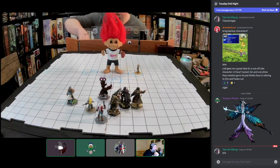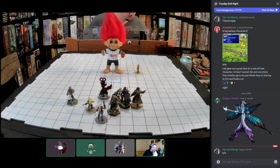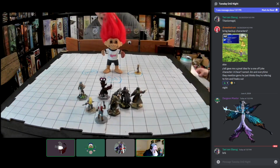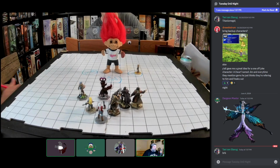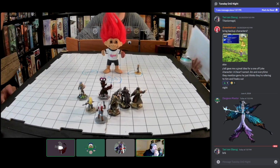Okay, I would like to move to where I can get within 30 feet of Titania. Do I even need to move for that? Okay, one square is good enough. And I will use resonance on her, which is a bonus action skill. I gain a bonus to damage rolls against the target. The bonus equals the proficiency bonus, and the target is unable to benefit from any skills or abilities used to hide or gain cover, including magical invisibility.